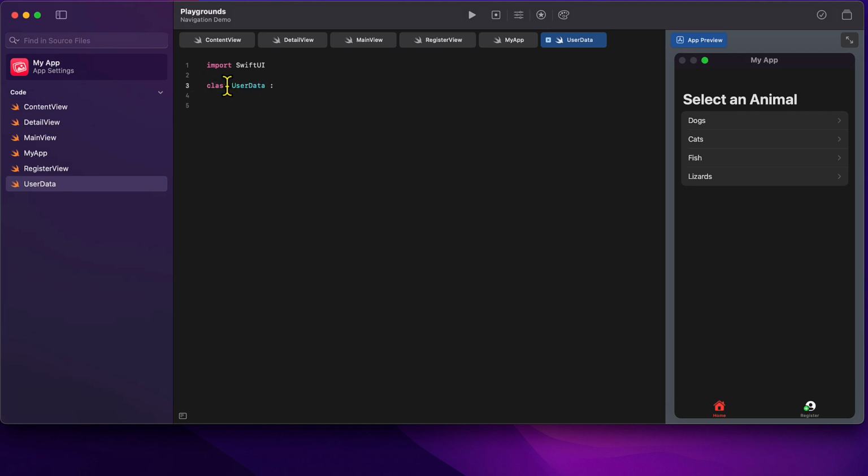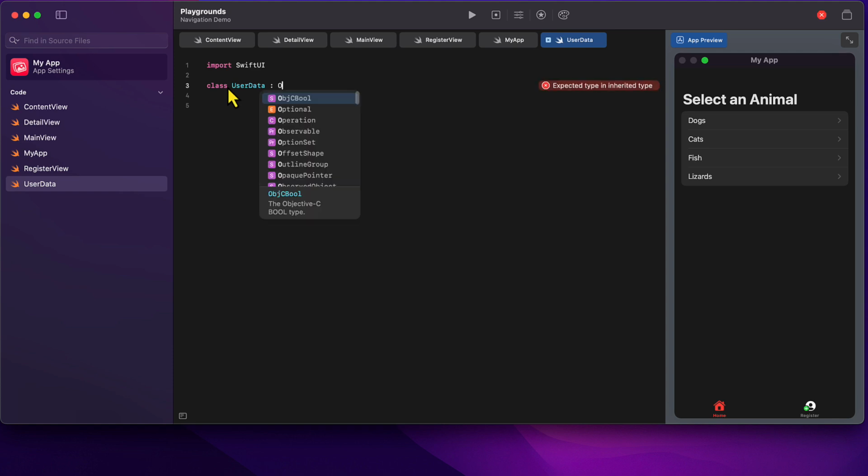So all I need to do here is define my class, and this is going to be user data. It's going to implement the observable object. Now what the observable object does, it basically triggers and says, hey, this class has something in it that needs to be watched, and if something changes in this class, then wherever it's being used, those fields that are marked as published need to update the user interface.